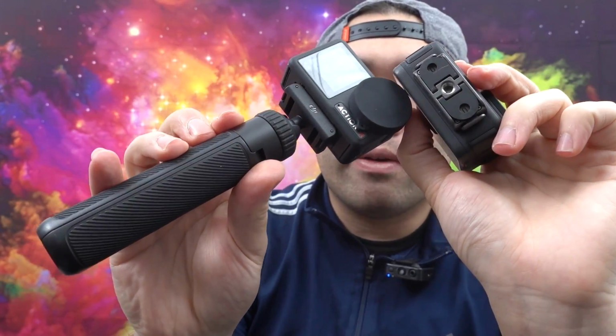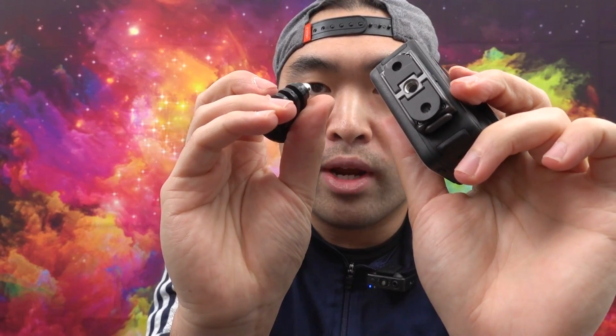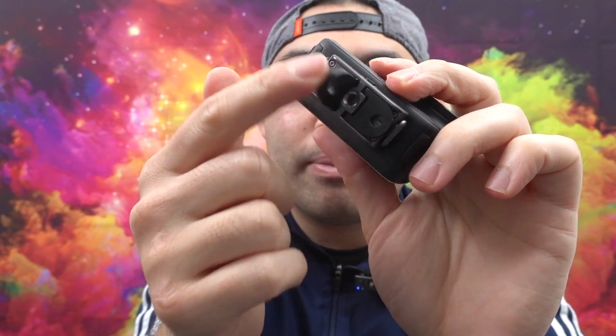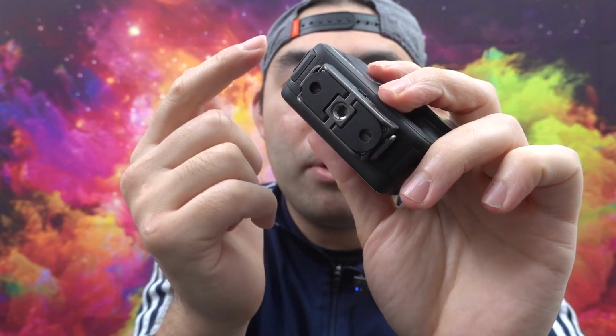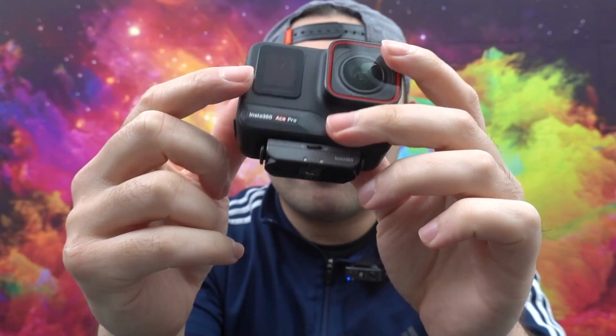Where for this, you guys are stuck with this one. And the GoPro, it only has the option there. And you guys will have to buy one of these accessories to use it, which is a little bit more inconvenient. Where for this one right here, you guys can just screw it onto a tripod and don't have to use this part right here, even though you do have the option available, which is very unique and very cool. So I do have a tripod, I just screw on the bottom right here, which is very convenient.